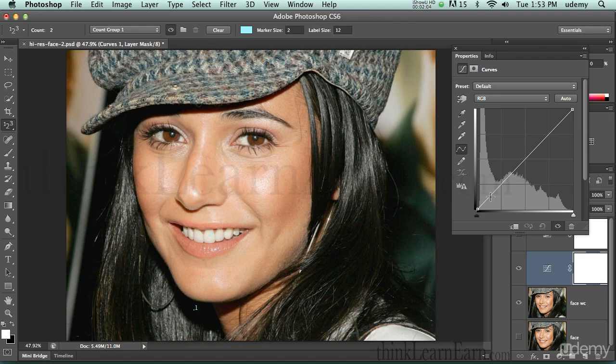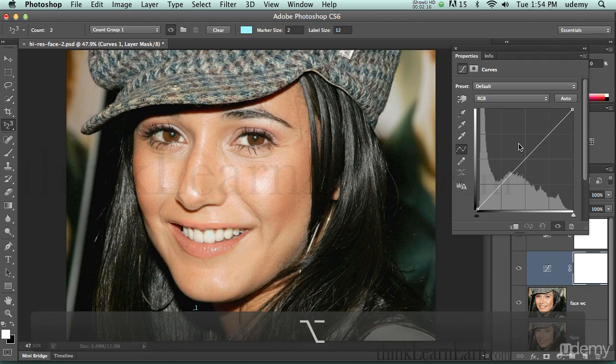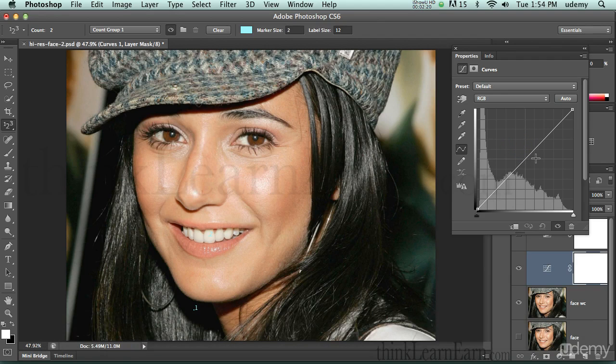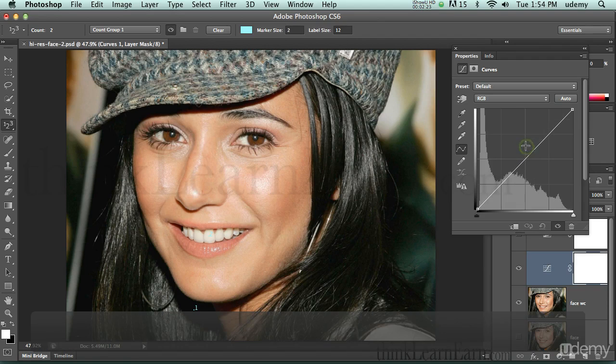The way that this curve works here, this is shadow, this is a quarter tone, this is a 3/4 tone, this is a highlight. Now, this is working quarter tones across the board. If you hold down the Option key and click, you can create 16 tones, 16th of a tone. Option key, click goes back.